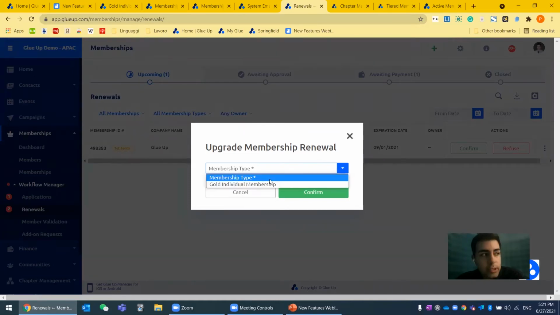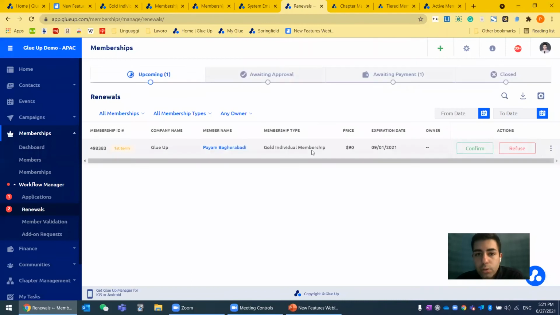And here you will only see memberships that are higher than the membership type that they're currently subscribing to. In this case, because I'm already subscribed to silver membership, I can only see the one that's higher, which is gold. So I can click here and click on confirm, and the process will change.